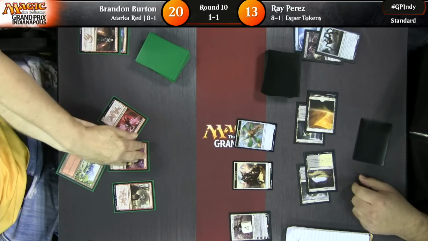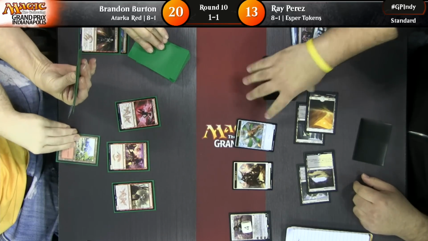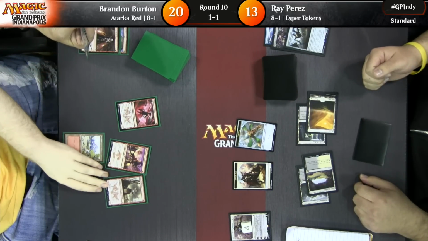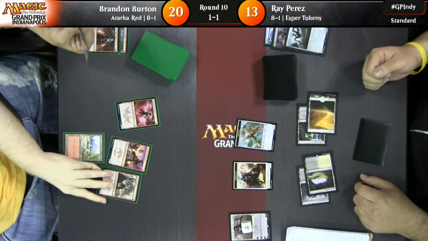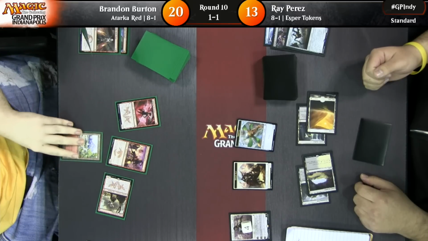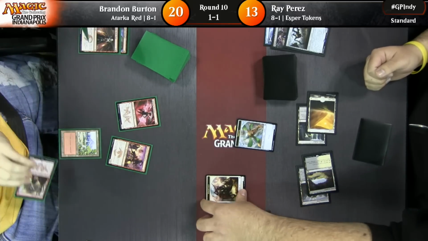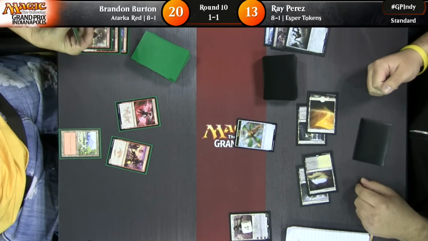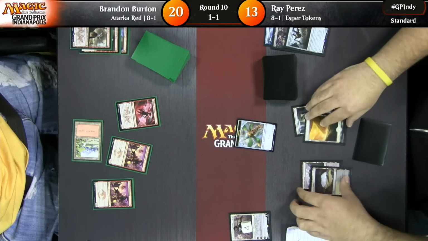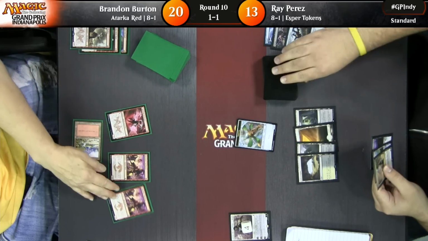And Brandon still... I mean, this looked like a totally keepable one-land hand. I think of it as a strength of the Atarka Red deck that it can keep a one-land hand. Yep, a strength and a weakness, because when you don't draw the second one, it could look like this. This does happen from time to time. All right, Ally trades off with Zurgo. Yeah, that should just about do.